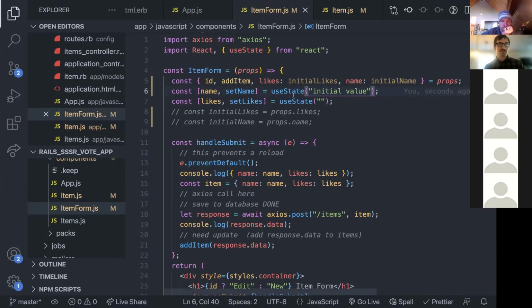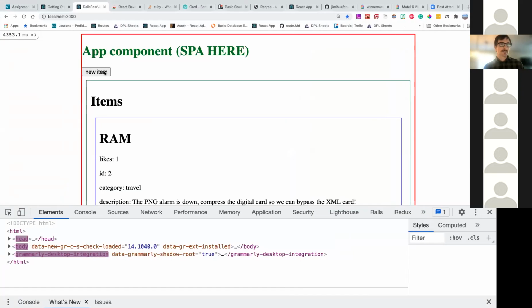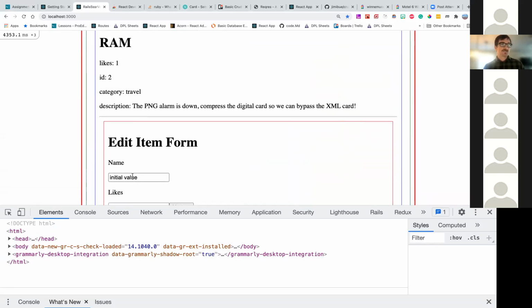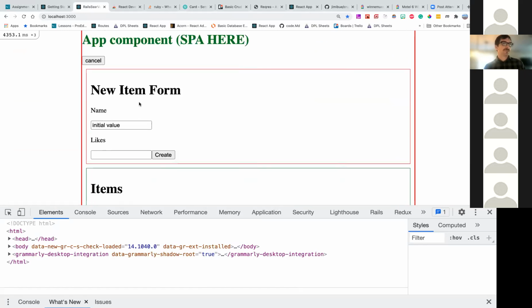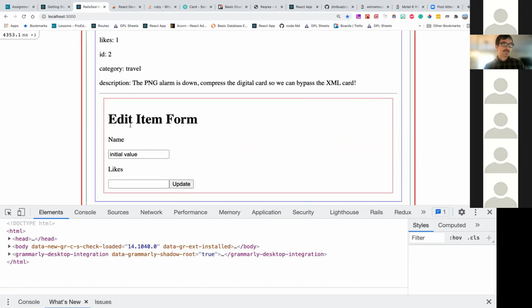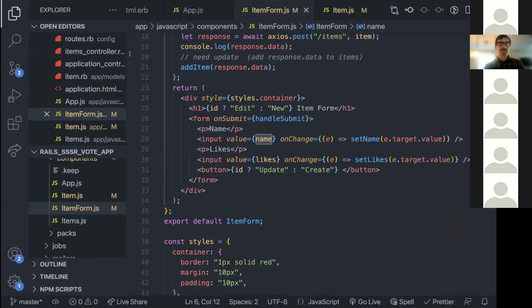This is going to be the initial value of my name state, which I'm using in my input right here. So if I look at my forms, well, I don't want my new form to have that because that should just be blank, but I do want my edit forms to have the initial value of whatever the name is.